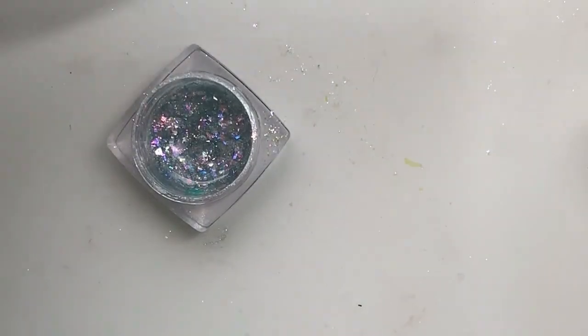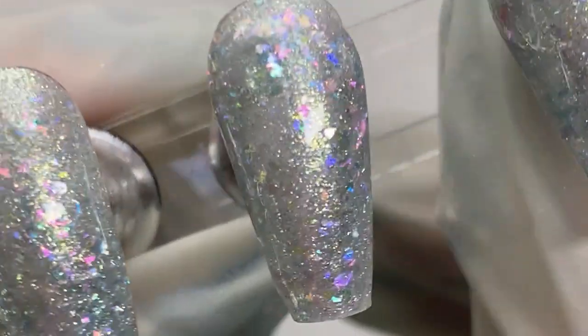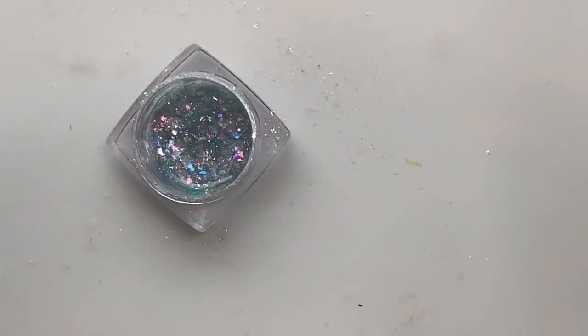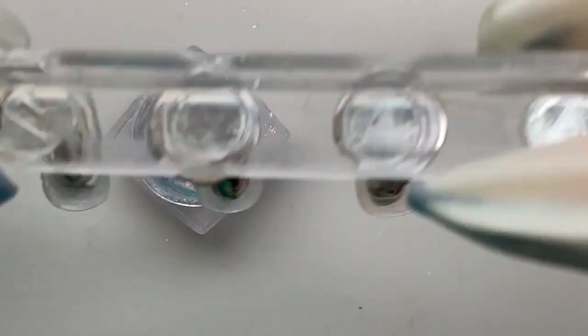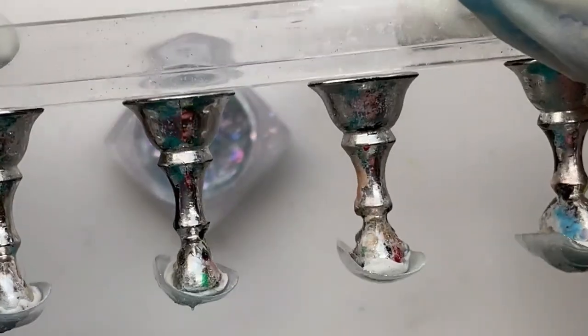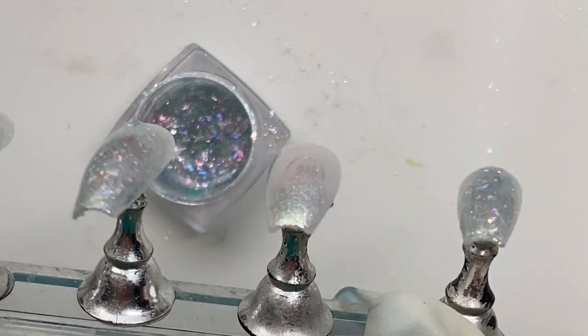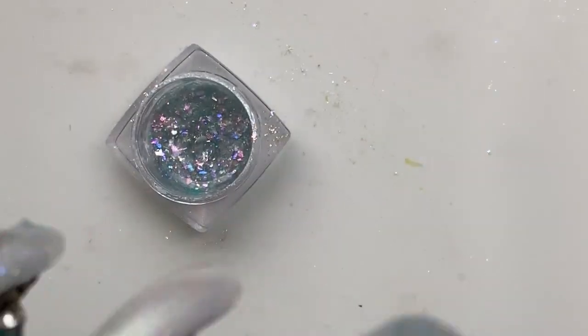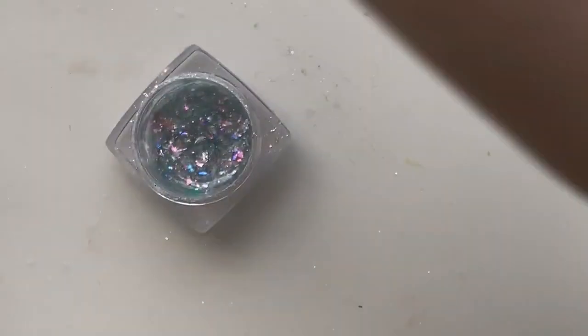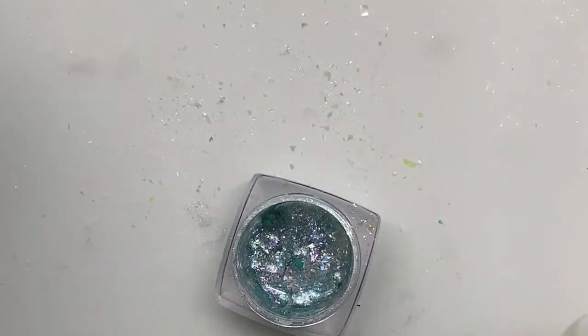As I'm looking at this now, I'm thinking I should have stopped with one coat because they look halfway decent right there. Now I'm holding these upside down for a good while, and I'm going to manipulate it around to try to get the stuff to run in where I want it to be instead of all going off in one spot. Some of them had a lot near the edges, some had a lot on the tip. I'm just trying to move it around to a place where it's fairly uniform, and then I will cure that.